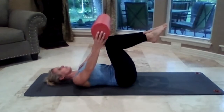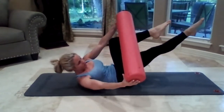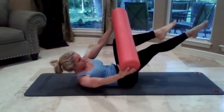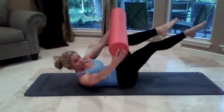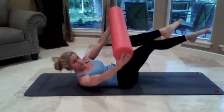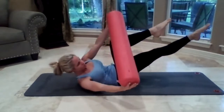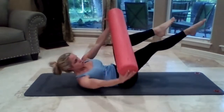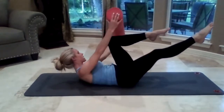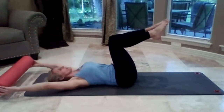Then I want you to lift the head and chest and extend one leg out. Go over the top of that leg. Then you're going to slowly switch and go over the top of the other leg. Hip, knee, and ankle are all still in alignment. Taking it across like a rainbow over the top of that knee for 4, 3, 2, and 1. You're going to bend the knees in, reach the arms up over the head.